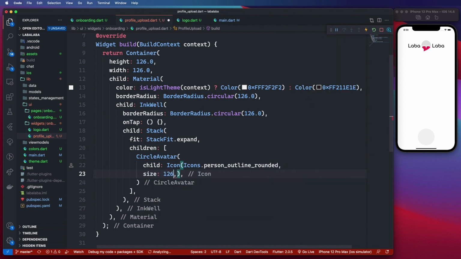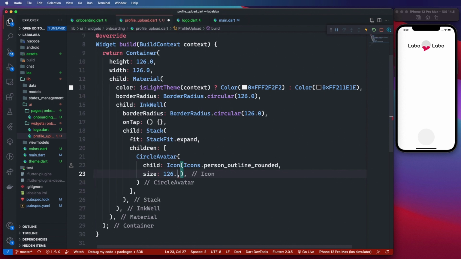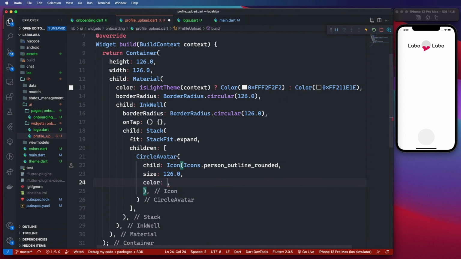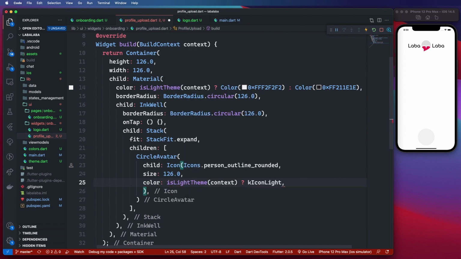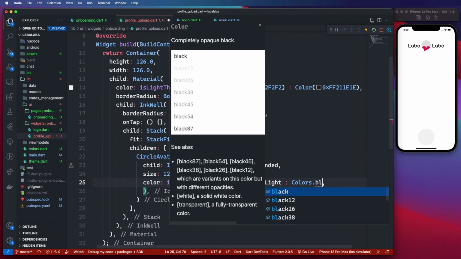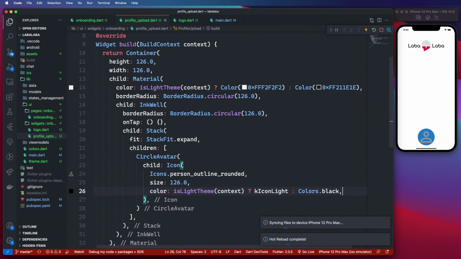Make the size to be the same. Then the color of the icon is based on the theme. So again, if it is light theme, then I'm gonna use the K icon light. Otherwise, I'm just gonna give it a black color. So now we have the icon there.